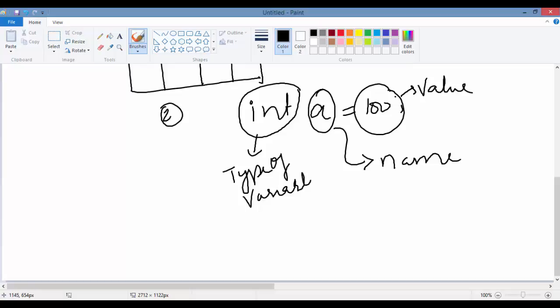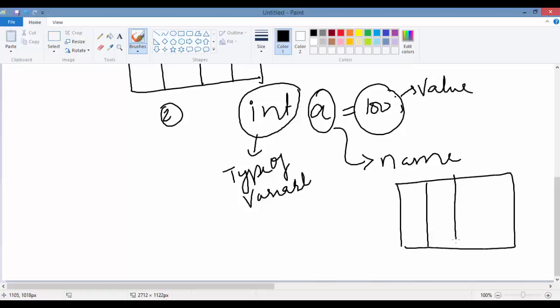If you see how it's going to look in memory, this is the computer memory, which is divided into different blocks, and 100 is stored here, and the name of this memory location is called a. So this is the value that it stores, and this is the name of the variable. So this is about variables.